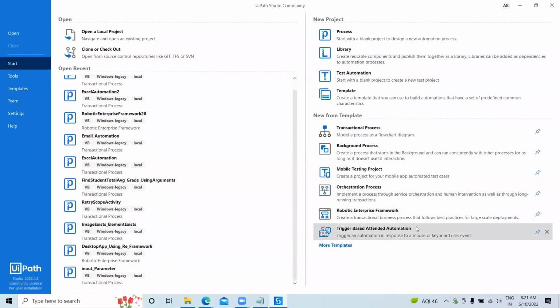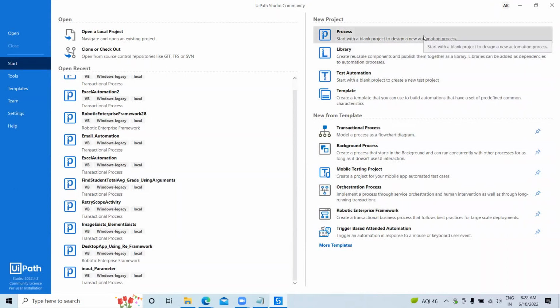In this UiPath Studio, mainly we are working with workflow files. There are different kinds of workflow files: process workflow, transactional process, state machine, and RE framework.